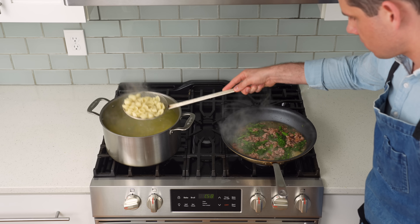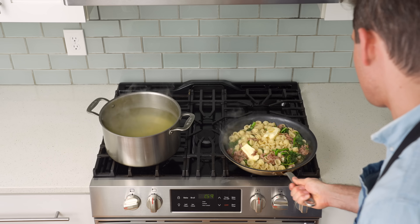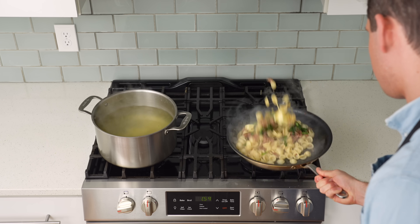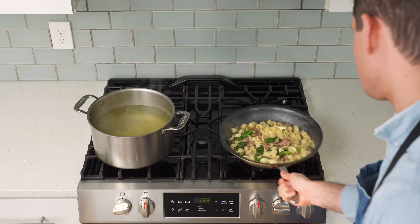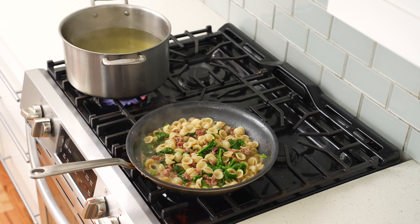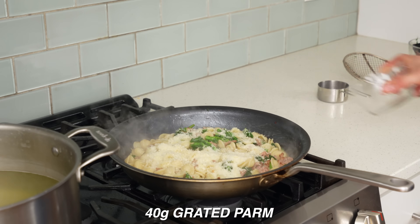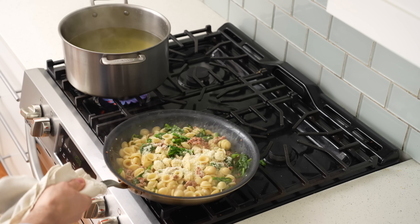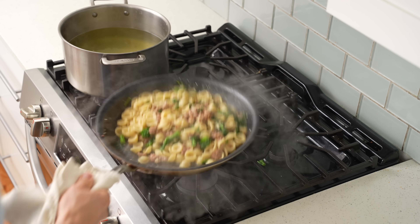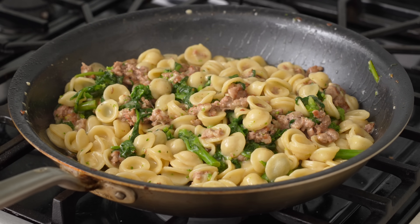Use a spider to lift the pasta out of the water and drop it into the pan. Add one stick — 115 grams — of butter, then toss everything thoroughly to emulsify the butter with the pasta water. Using the toss move rather than stirring makes for a much creamier sauce. Once everything looks shiny and opaque, turn off the burner, then add 40 grams of grated Parmesan cheese and toss a few more times off heat so the Parm doesn't overheat and coagulate into a grainy, broken sauce.